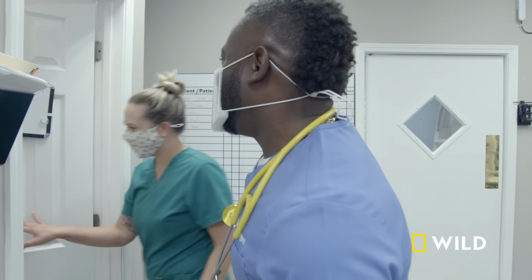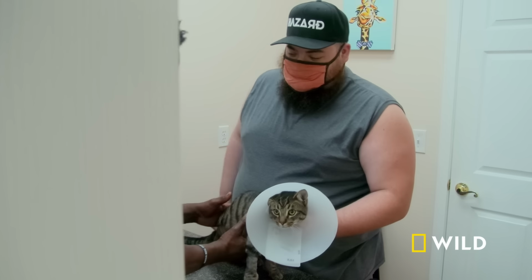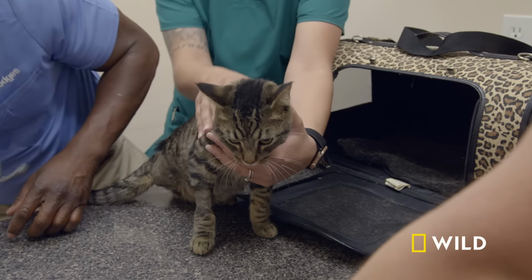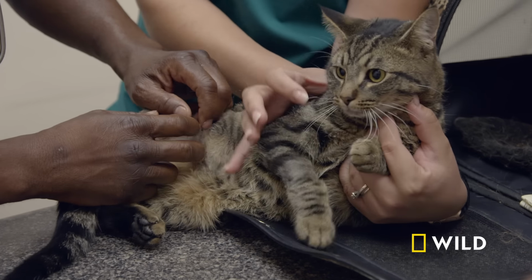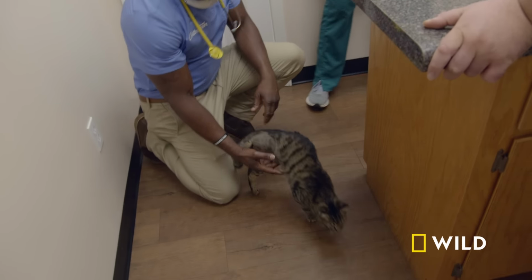Hey, life-saving surgery. Exactly. Oh, hey, good morning. What's up with my parking lot? How's it going, man? He's ready for that cone to come off, too, I'm pretty sure. Let's see. Sorry, bud. Here we go. Wally's doing great. He's been climbing all over the furniture, and he's chasing all the other cats around more than they want him to. That looks really good. Oh, yeah. You pawing at me? You would have thought Wally was born with three legs, and he's been used to it this whole time. Oh yeah. Like nothing ever happened.